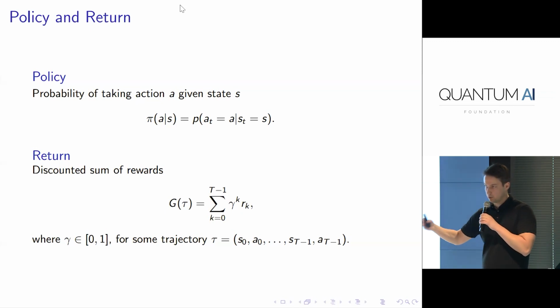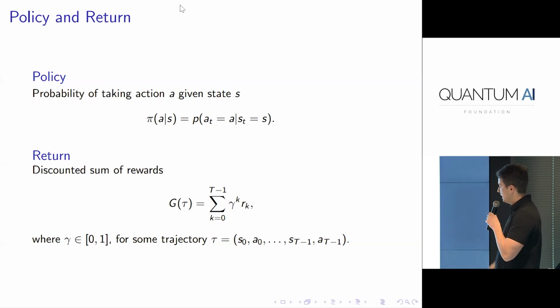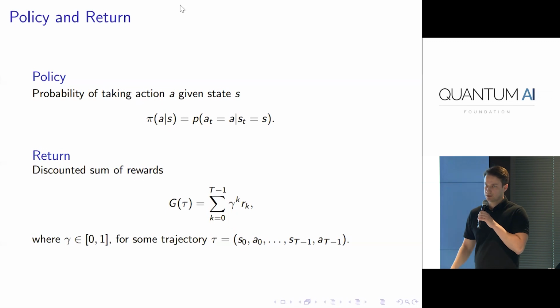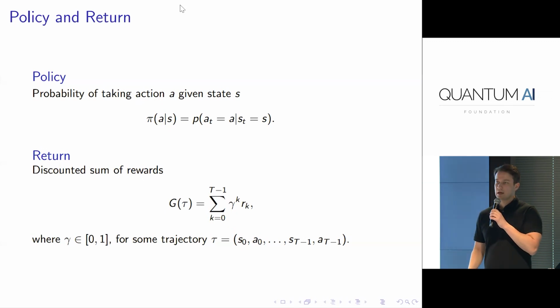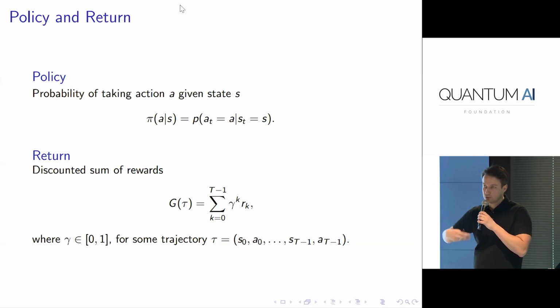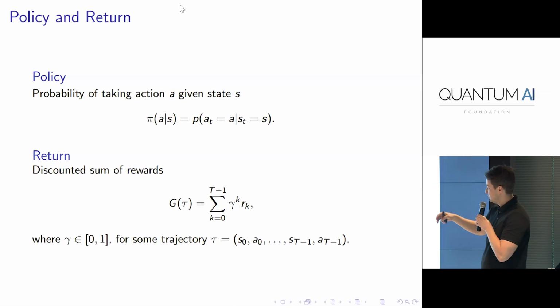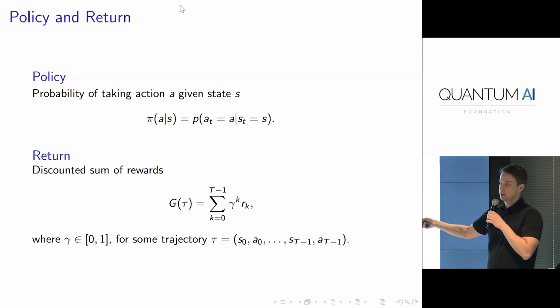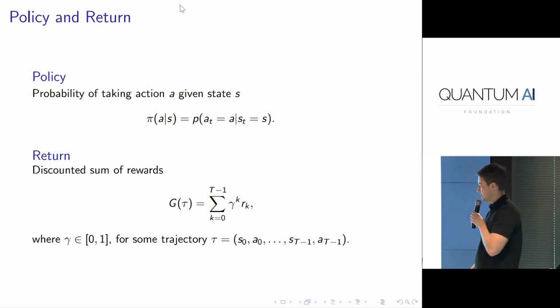the agent performs some sequence of actions. After each action, it receives a reward, and the sum of these rewards, or discounted sum of these rewards, is the return, and the aim of the agent is to maximize this return, right? Gamma is the discount factor. If gamma is equal to 0, then for the agent only the next reward is the most important thing. If gamma is equal to 1, then the last reward is as important for the agent as the next reward, right?